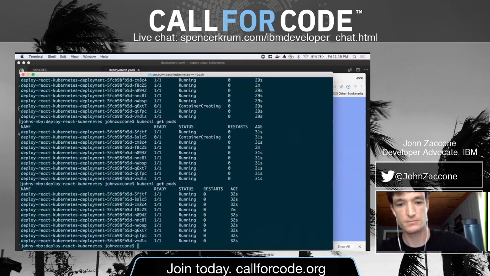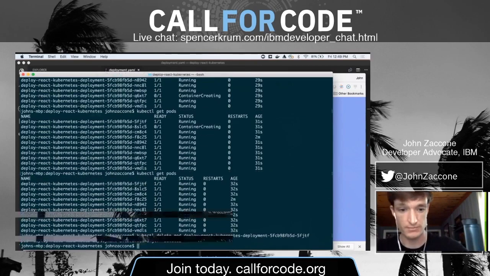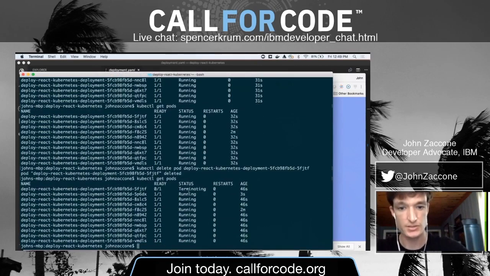Once this is running, then let's do something crazy, and let's delete a pod. So what's going to happen is this is going to trigger auto healing. And if we do get pods, this is terminating. But you can see that there's one that was created 3 seconds ago. I believe that's the one that was, yeah, you can see, because there's nothing here that's 3 seconds. But this was created 3 seconds ago. So that was actually created in response to me deleting that pod. It automatically recovers to that 10 replica state that I declared when I scaled this deployment.